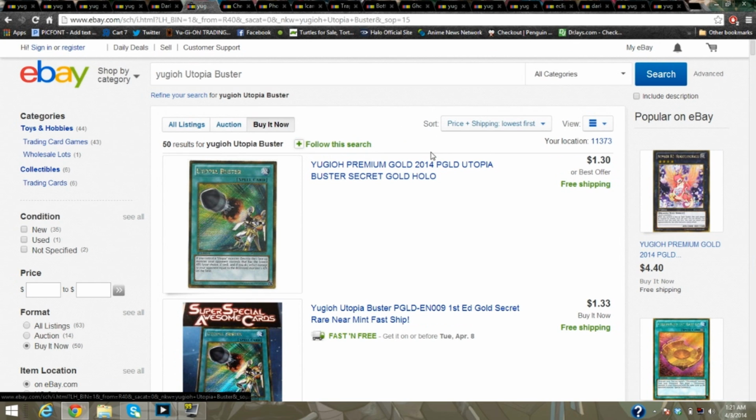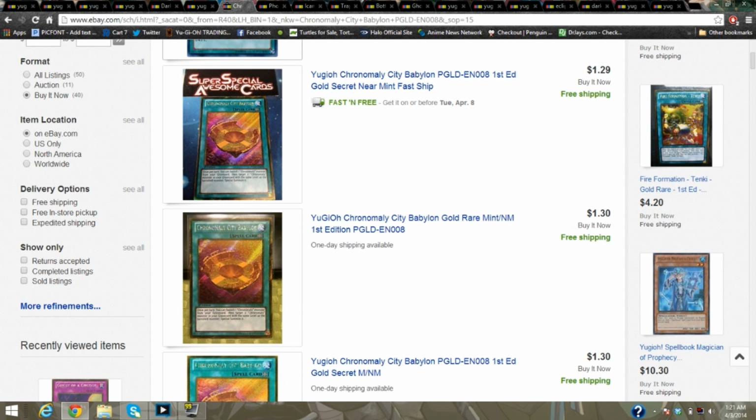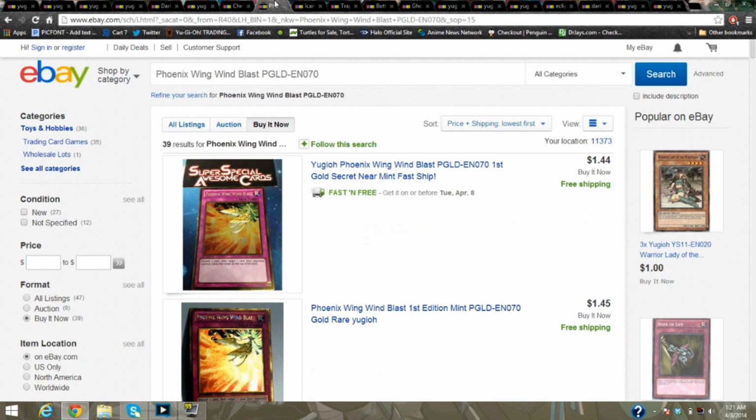Utopia Buster, if you're looking for this card, I know some people are, $1.30. I'm just going to zoom through it a little bit because there's going to be so much to cover. This is Chromely City Babylon. It's $1.30. This is the price range for it. A lot of these are like $1 to $5. Phoenix Wing Blast, $1.44. Great time to pick them up if you want Hollow Wing Blast or you just want to play it. It is an extremely good time to pick up those Wing Blasts to bling out your deck, because they're always a good card.